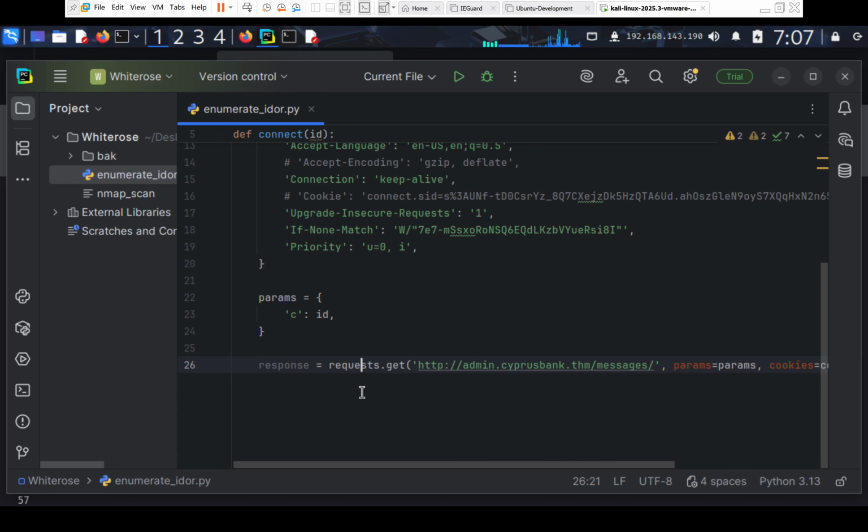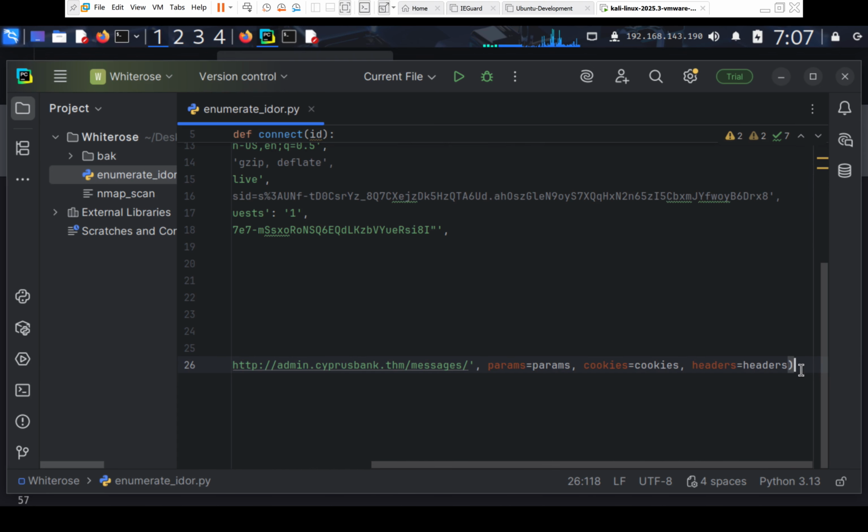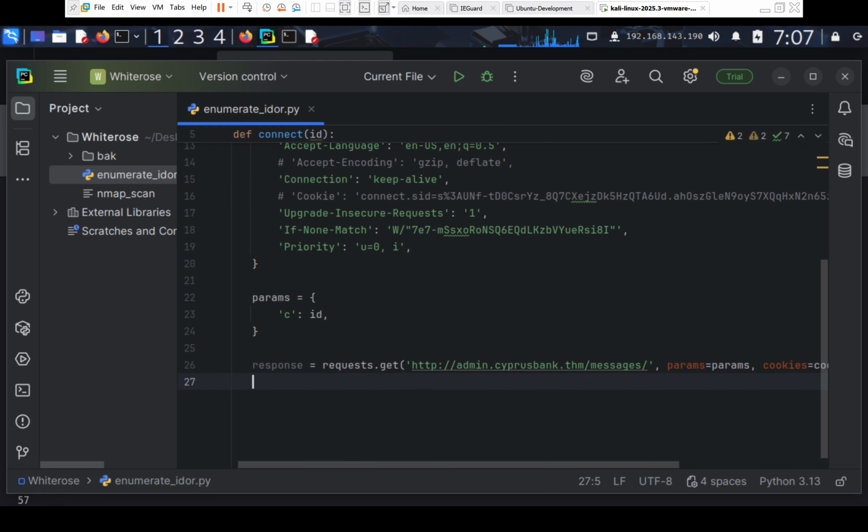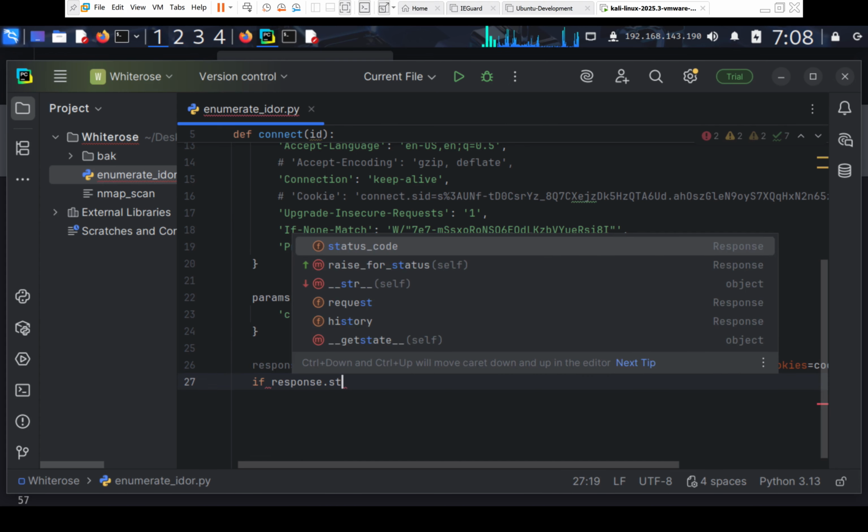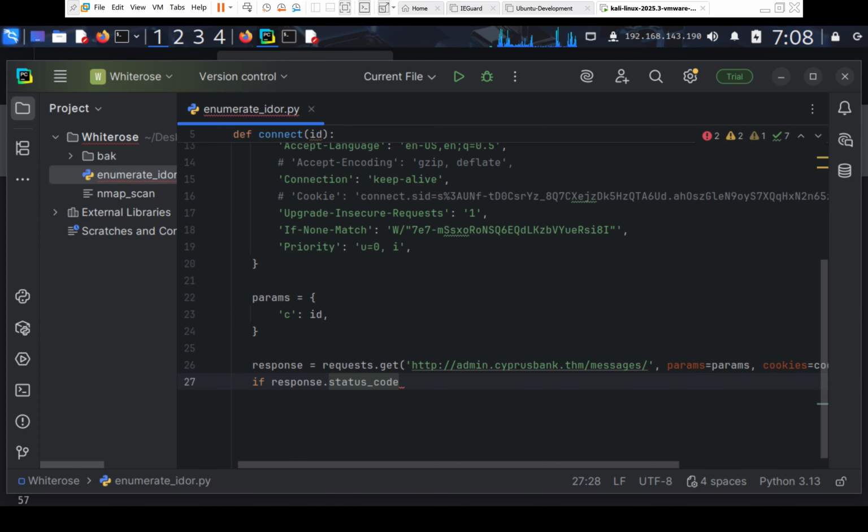And then I think we need to do some condition, or we need to have an if statement, right? So how to do? We can do if response status code equals 200, and then we can use the XPath module to extract information, right?